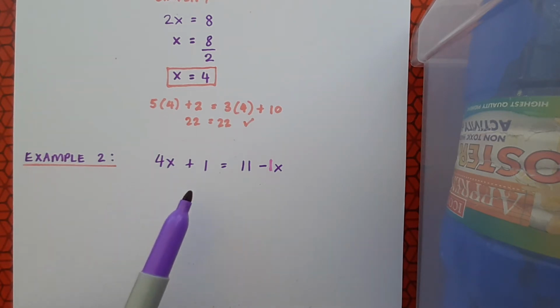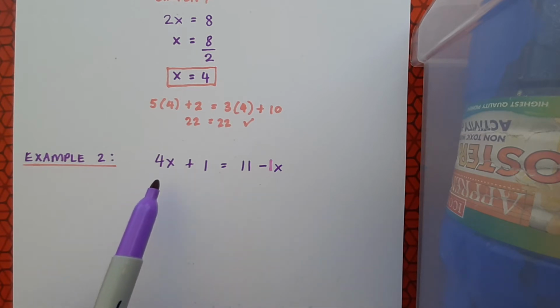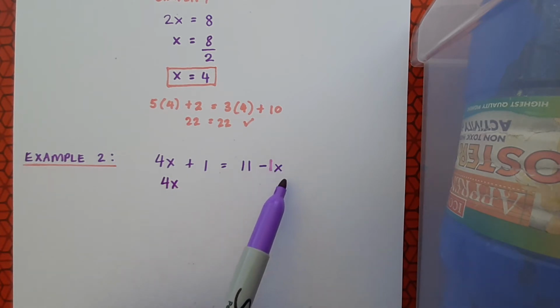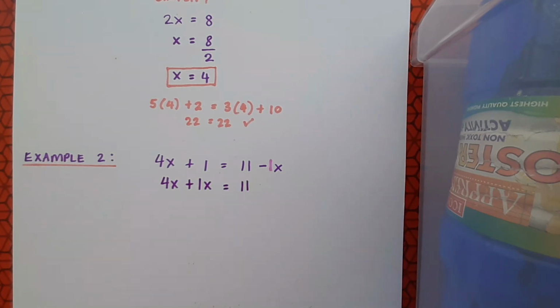So I want to get the x's on the left and the constants on the right. Let's have a look. 4x is already on the left. And remember, when I say on the left of the equation, I mean on the left-hand side of the equal sign. Okay, so I want to get the other x term over there as well. Now it's a minus 1x. So if it's a minus 1x over here, when it goes across, it's going to become a plus 1x. Right. Then on the right-hand side, I already have 11. And the plus 1, the constant from the left-hand side, will move over to the right-hand side. And if it was adding here, it's subtracting over here.